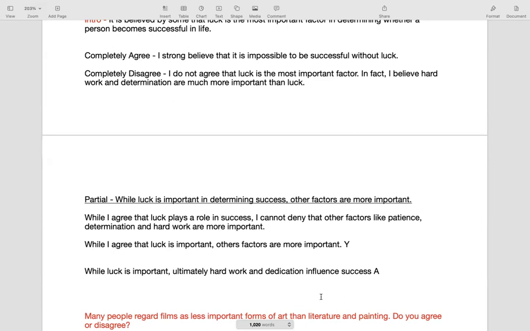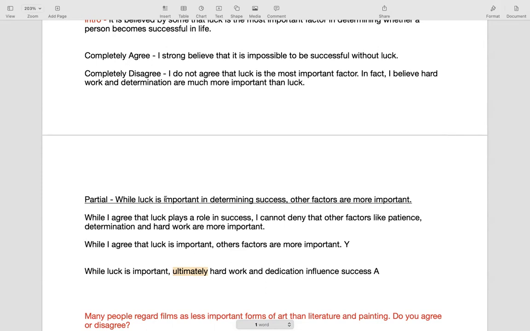You made an error first time, but the second one was perfect. Because of which word? Ultimately. Yes, ultimately. Because ultimately means if I look at it finally, the luck is important, but finally, what two factors influence success? Meaning they are more important. So ultimately, hard work and dedication influence success, meaning this is less important than them. Ultimately, these are the factors which influence success. Luck matters less. So that answers the question.